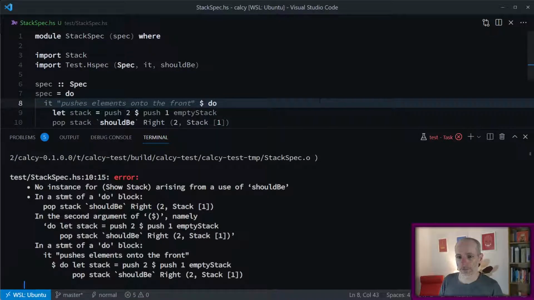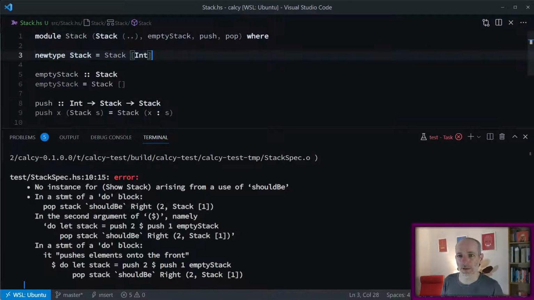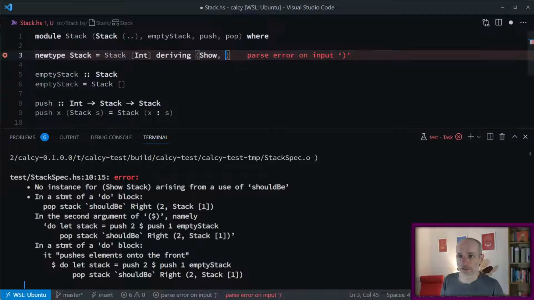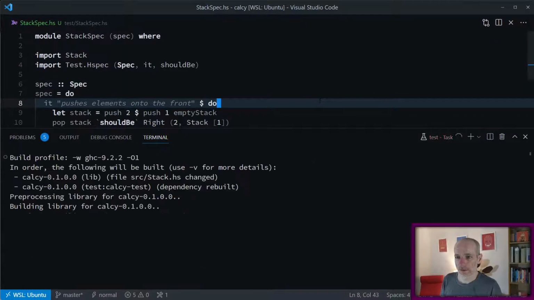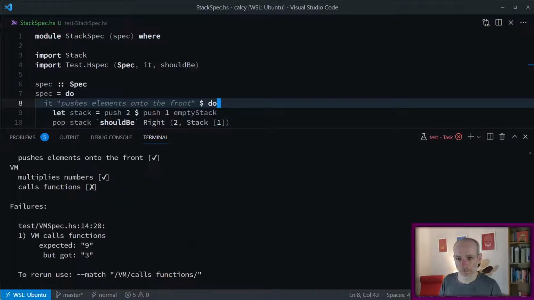Can we not? So it derives that anyway, but anyway. Deriving show, equal. Try that again. Okay, so one failure, but it's still a VM failure.